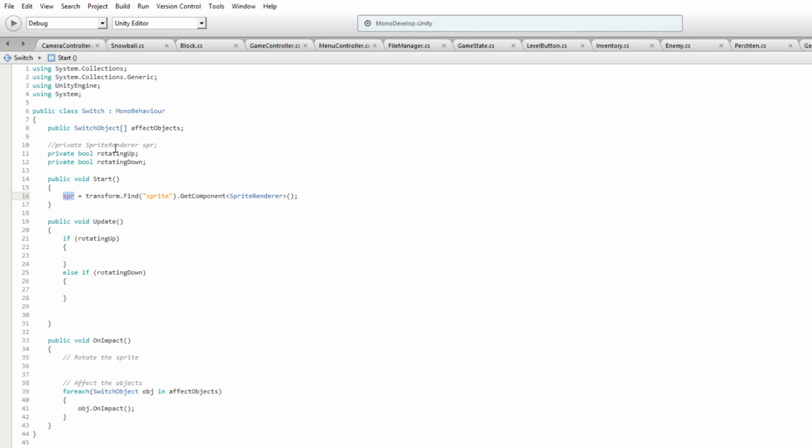So, I mean, yeah, I don't think we're going to do anything with the sprite. I'm so used to getting the sprites though. So we'll do private transform lever. So lever, yeah, that's even simpler. So we'll do lever dot transform dot position, which really we don't even need to do that. Lever dot position, but we're not doing position, we're doing rotation. So lever dot rotation is going to equal new, well, we're not going to do anything new. We're going to say quaternion dot lerp.